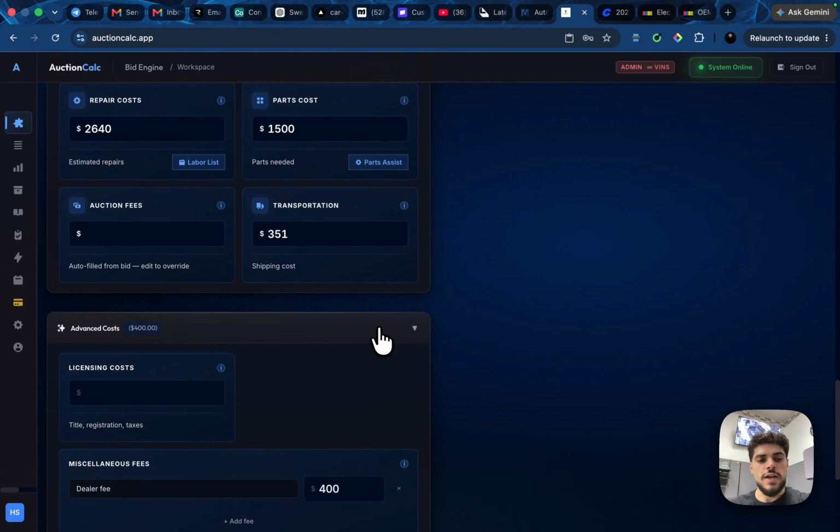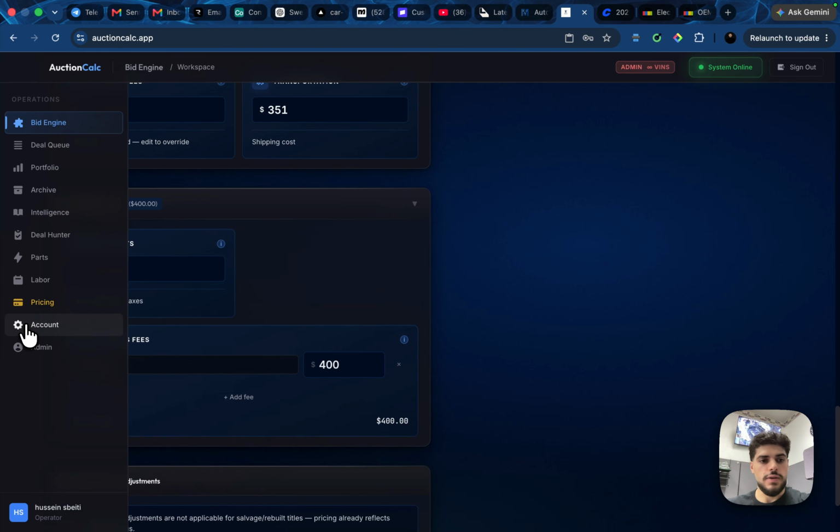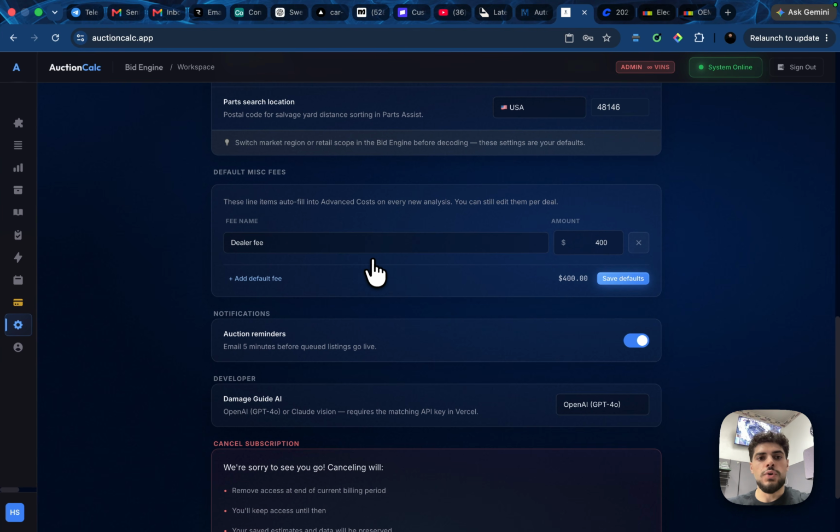Now advanced cost, let me show you something. There's already an advance cost set on every vehicle for me. Let me show you how to set this up. If you go to settings, then account, and then default MISC fees, let's say you have a fee on every car that you buy, like a dealer fee.